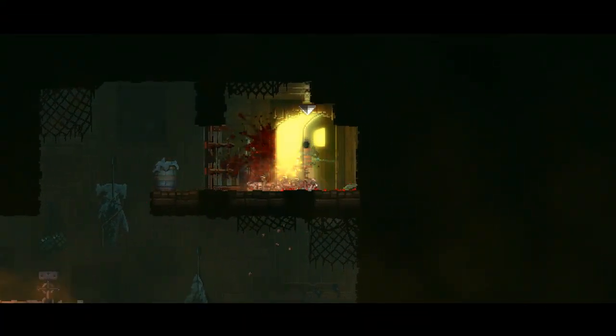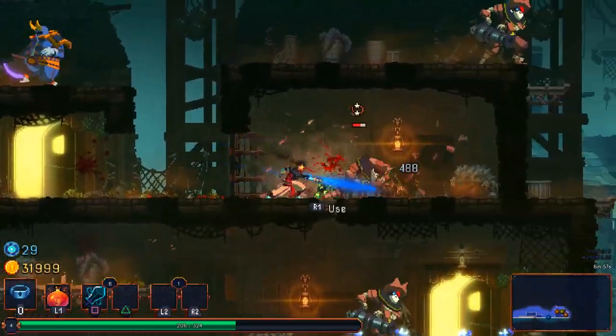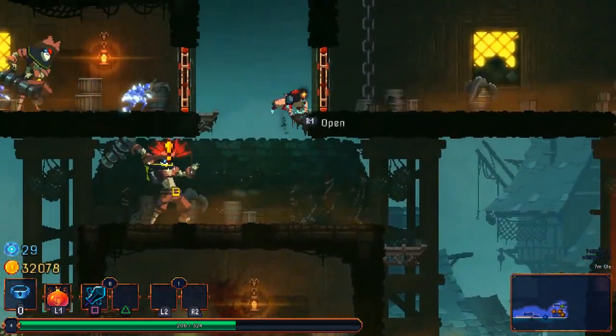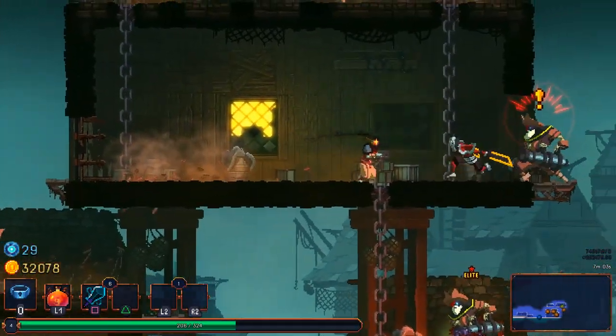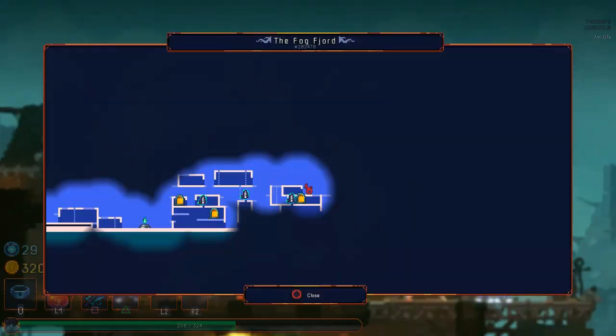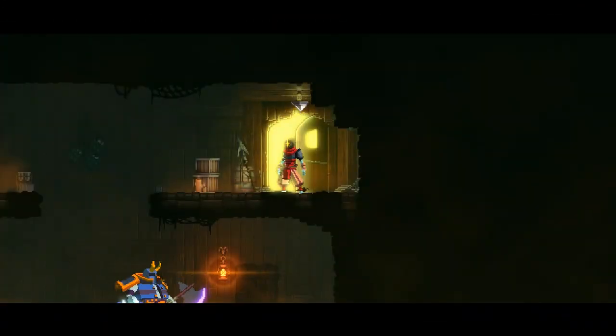I would like to see them put in more heavy weapons in the game. I think we've got, what, two right now with the broadsword and the nutcracker? And that's nice, but come on. I'm just saying. I am not fighting that pirate captain. Not with this weapon. This is not a weapon that you can fight elites with pretty easily.